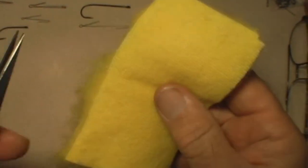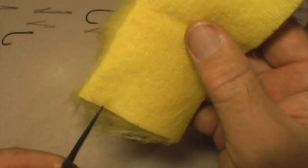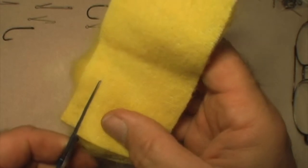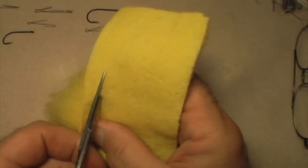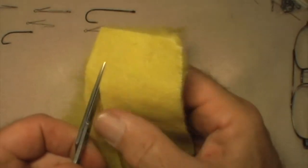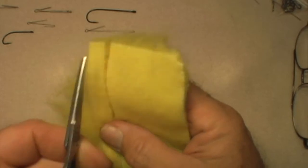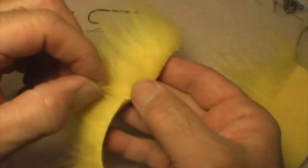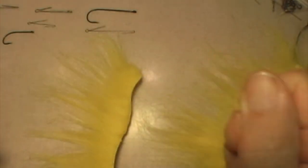Then I'm going to take my scissors, and I'm not going to hold them open real wide. I'm going to keep them narrow so I don't cut too much hair off the backing. And starting right down here at the bottom, I'm just going to cut in a relatively straight line all the way up. I will inadvertently cut some of these fibers, and we're not going to get too concerned about that. That's not a real big issue, and they'll just pull out as we go into the next step here.